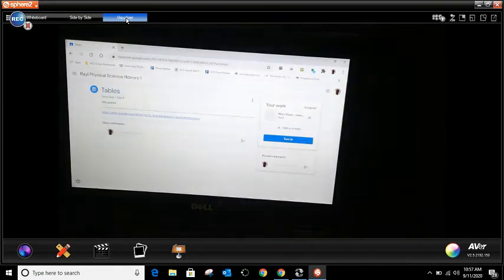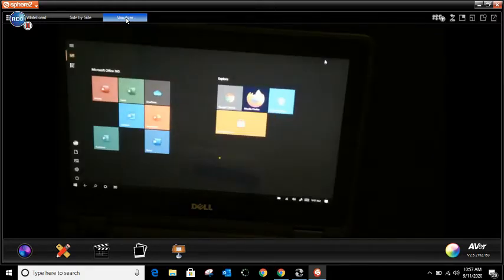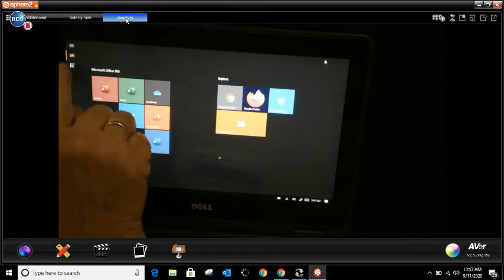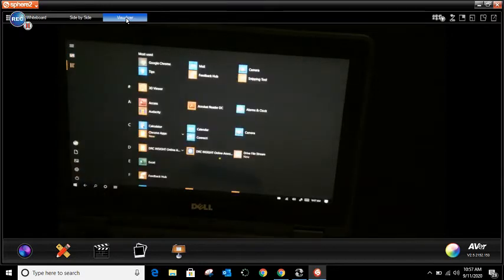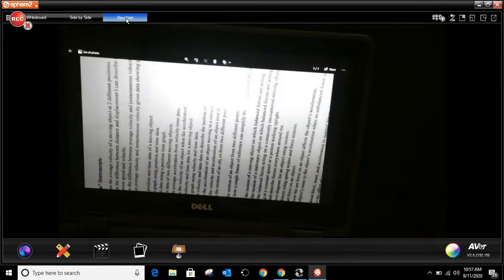Okay, so what I am doing is I am in Mr. Rau's Physical Science Honors 1 class. Say that I have something that I need to take a picture of. So what I'm going to do first is downsize this so it's down there, and go back to my computer. I'm going to hit the button that takes me to my camera. So there's my camera, and I'm deleting this picture that I just made.